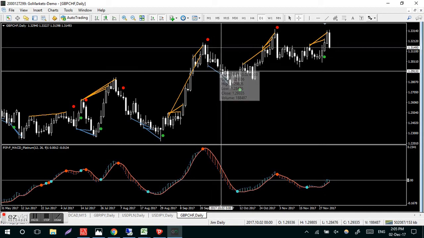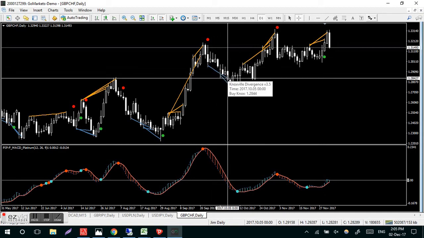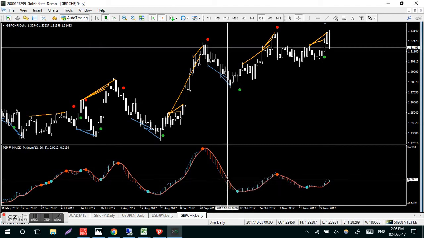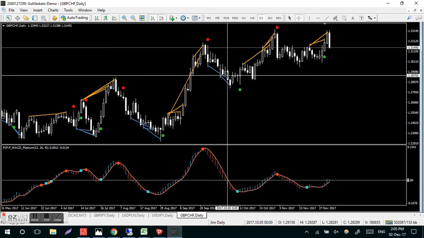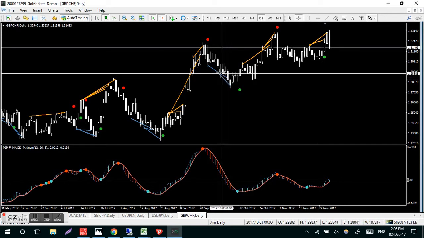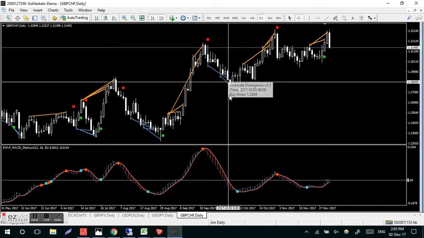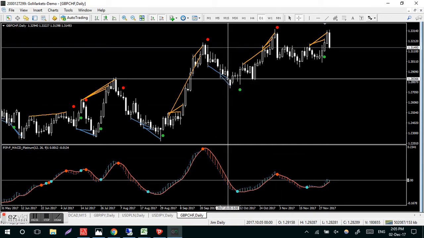So then it heads down nicely. Now you can see the MACD is getting near the zero level, and at the same time I've got a first blue bullish divergence on the RD formed. That for me says time to do something. It's the combination of that getting near the zero level and that blue bullish divergence.